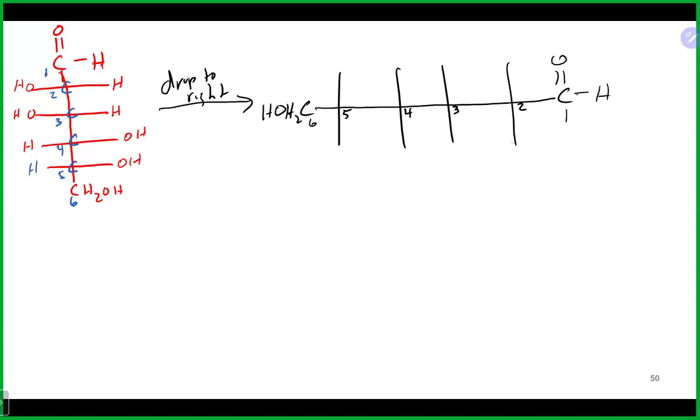So when I go to carbon number two, I have a hydrogen that should go down. I have a hydrogen that should go down on number three. I have an OH there on four and an OH on five. And obviously on the other side, as you drop down, those groups are going to end up pointing upwards. Any questions? Basically, I just took my structure and dropped it on its side. Now I'm ready to do my closing of the ring.